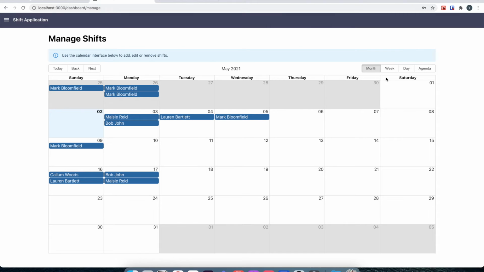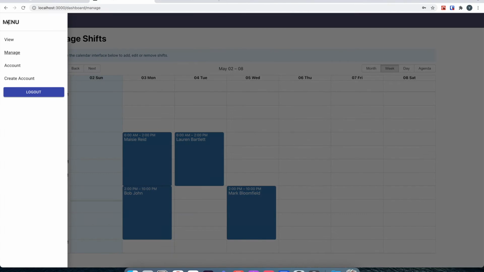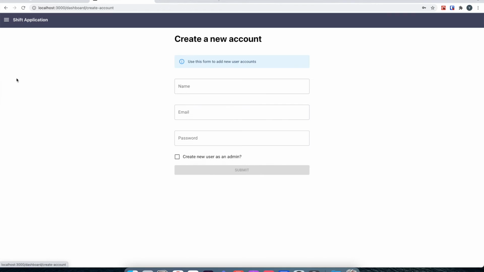So now that we've shown how to actually create shifts for other people and view it from their perspective by logging into their account, I'm now going to show the final part, which is actually adding new users. So the main reason why you can't create an account on the login page is because this is a private application. So it would be used in a particular organization where they've got certain employees. So it shouldn't be a portal where anyone can sign up. Only people that are part of the organization should be able to sign up and create an account.